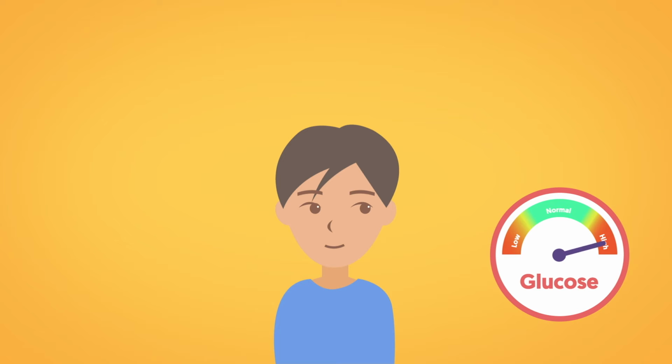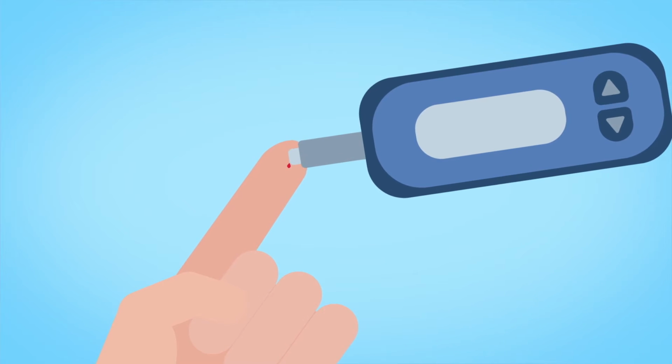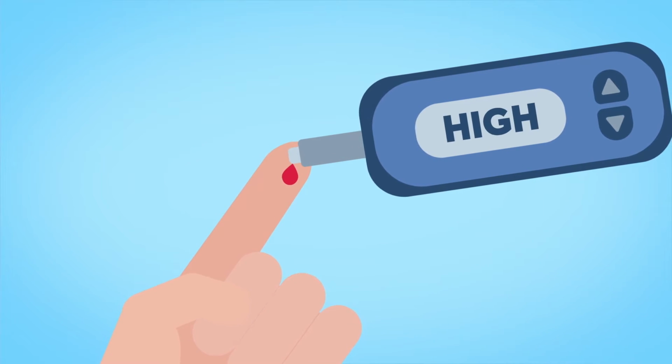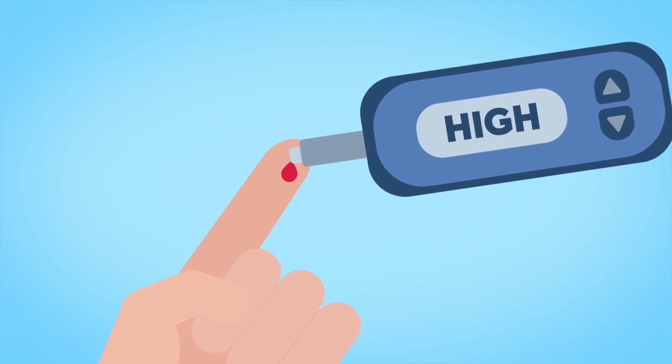Many people do not experience the symptoms of hyperglycemia until their blood glucose levels are extremely high. Even though they may not feel unwell, high blood glucose will still cause damage, and the only way to know if levels are too high is to test. So it is important to encourage your residents to test blood glucose levels regularly.